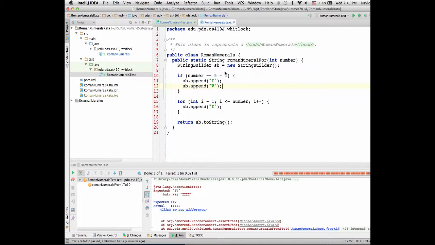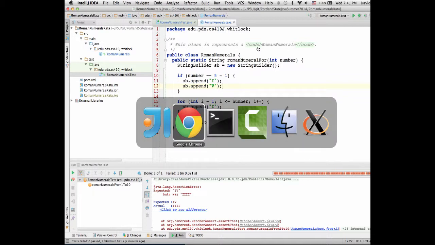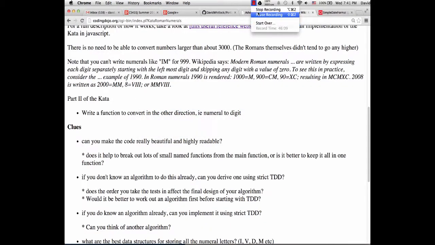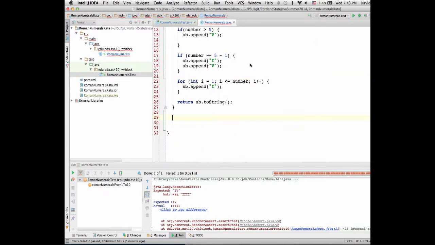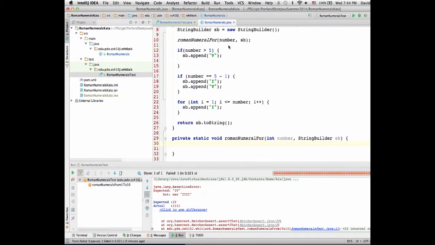So let's see here, what do I want to do? What I want to do is pause and think about this for a second. Okay, let me, I don't know, I'm just messing around now. Create method here. Something tells me that I want to be recursive about this. Okay, so I really want the logic back in here.